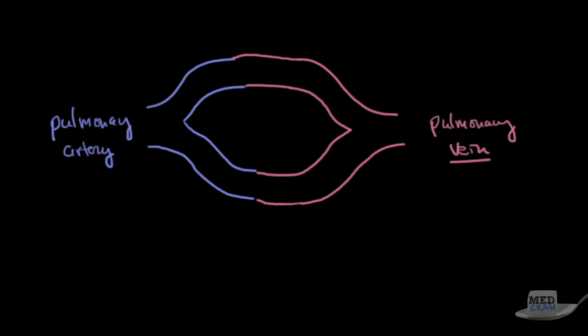So I've drawn this so that it's pretty easy to tell that 50% of the blood is going in this direction, and 50% is going in this direction. This is what we call a 50% shunt. So 50% of the blood goes to, in this case, the lungs, and 50% is going to a shunt. Basically, it's not going anywhere where there's an alveoli or the ability for oxygen to get to it. These are the lungs. Oxygen can come here. Oxygen can't come here because it's being shunted away from the lungs.